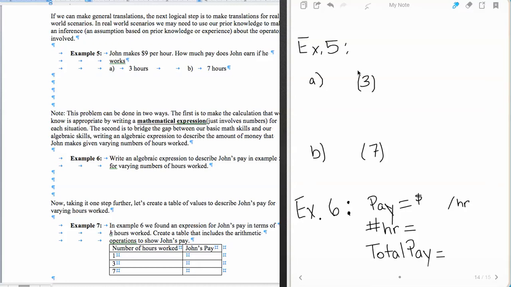Per is another way of writing multiplication. So what we see over here is that we have 9 times 3, which is going to give us 27. So I'm going to put in the dollar sign because it does have a real-world meaning. So we have $27, and that's John's pay if he works three hours.